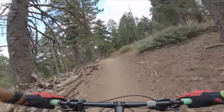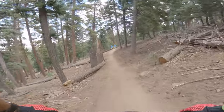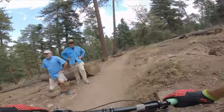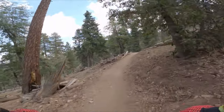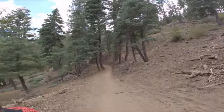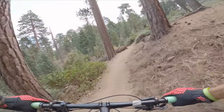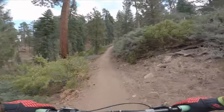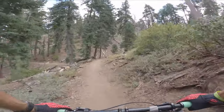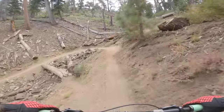Nice flow. All right, here comes some more people. Oh, cool. Thank you. I got one more behind me. Have a great hike. Oh, yeah. God, look at this curved tree. So much stuff you miss on a mountain bike because you're going fast. This is a big turn. Ooh, it's getting worn.